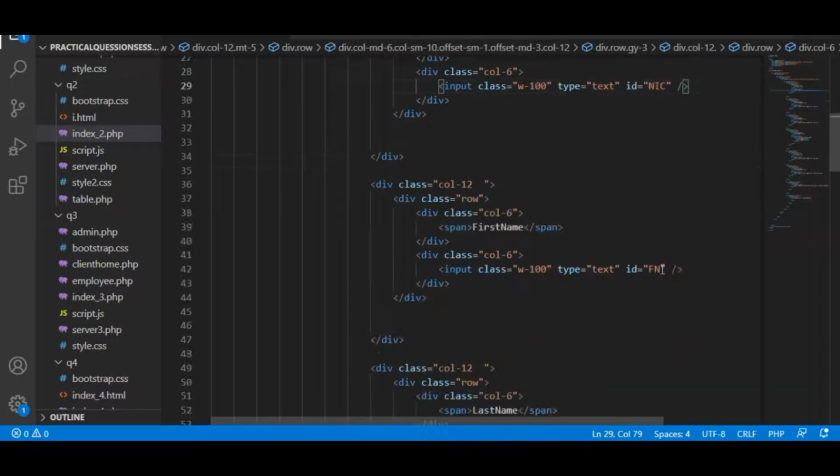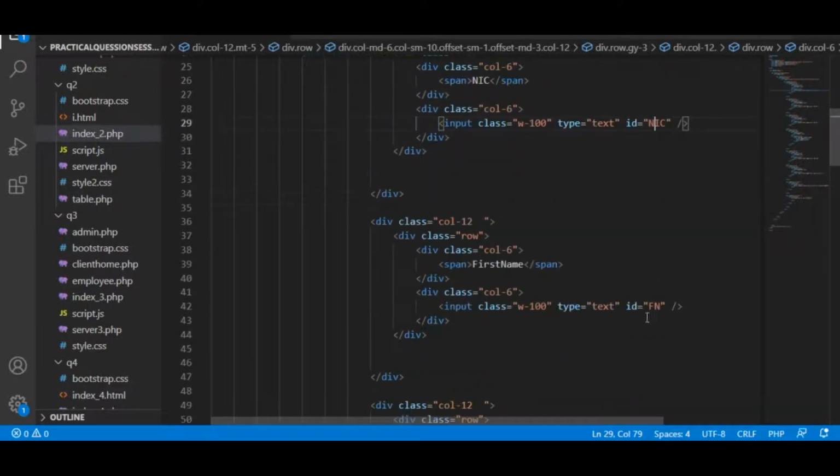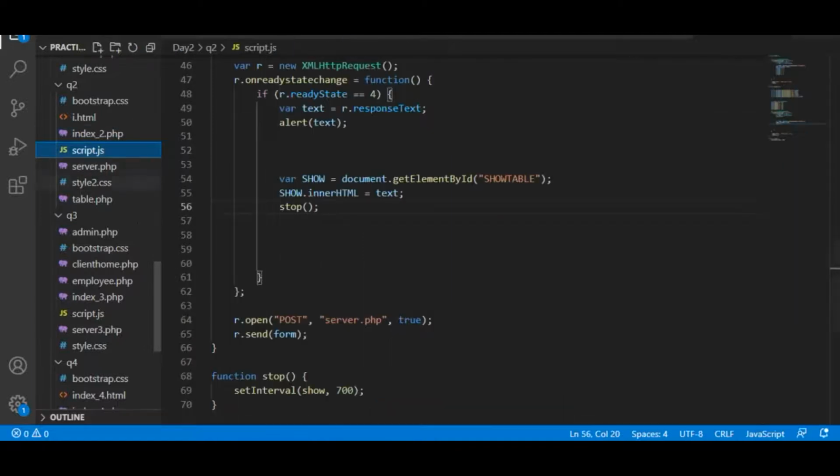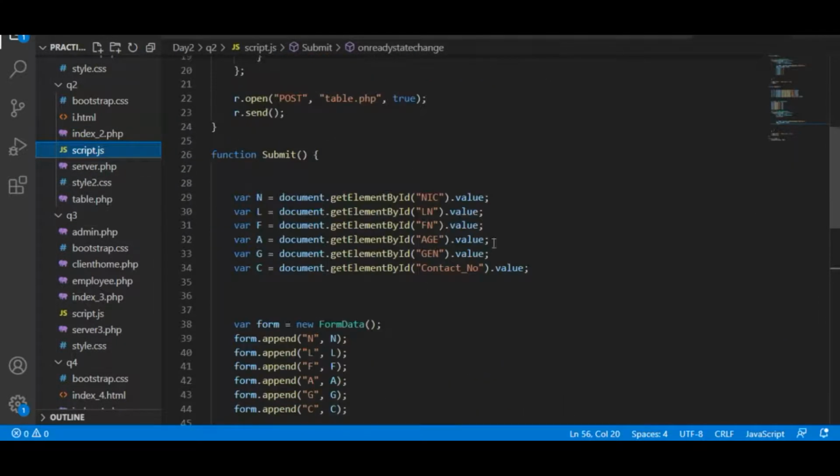The NIC variable will capture the NIC ID's value, and I have stored those ID values as variables here. The NIC's value will be stored as N, and the last name's value will be stored as L, and the same goes for the first name, age, gender, and contact number.